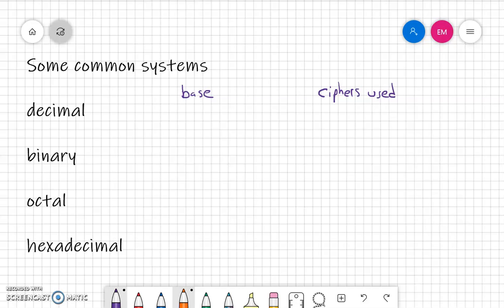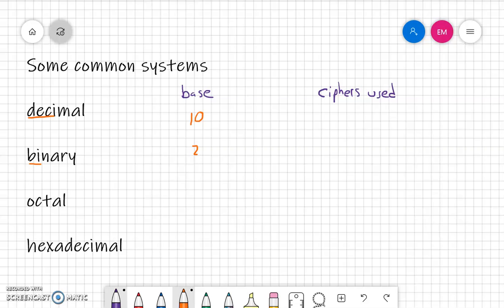All right, so in the decimal system, when we talk about the base that's associated with it, hopefully you can see this part of the word here, deci. If you know anything about words, you'll know that deci means 10. So the base that we use in the decimal system is the base 10 system. Sometimes we call this a decimal system or simply a base 10 system. If you notice the word bi in the binary system, hopefully you understand that bi means 2. And so a binary system is a base 2 system.